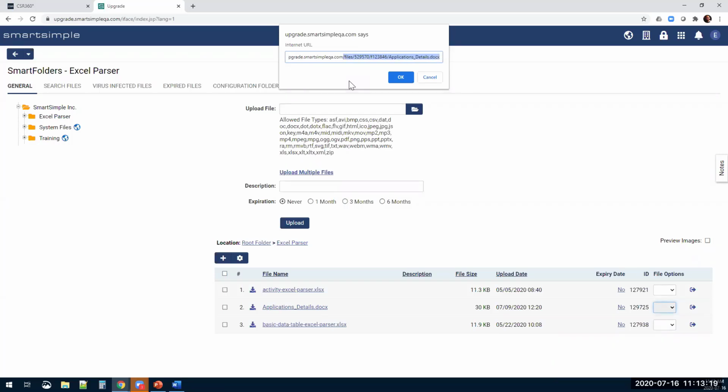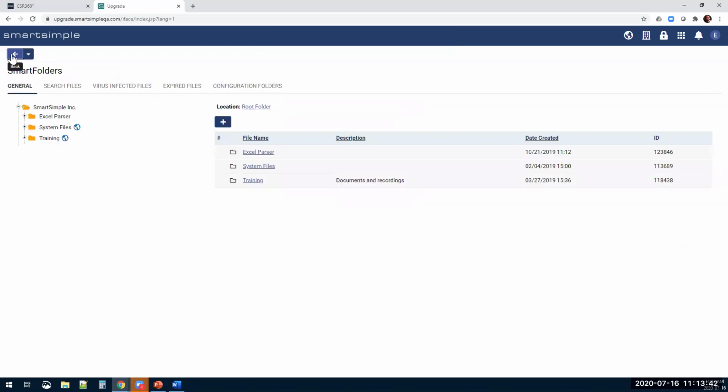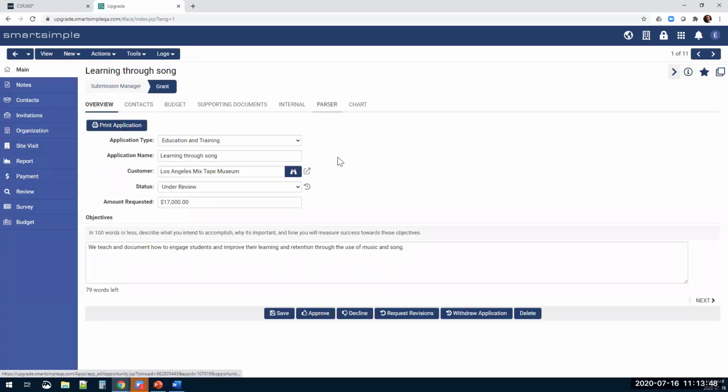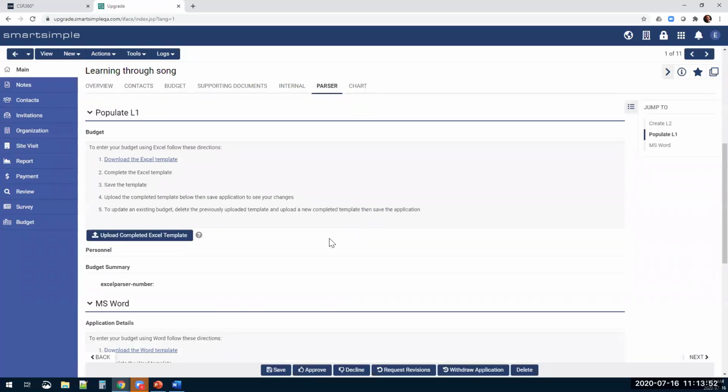That is the best practice in case you change the alias or something changes with the domain, it'll still work. If you hard code this part, and let's say we changed our alias to Upgrade 1, it would break all of our links. The system knows what system you're in, so there's no need to repeat this part of the URL when you're doing that. So I just wanted to go through that part and give you a little more background on the parser.